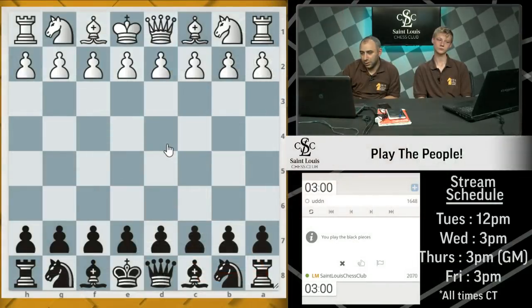We got a 1648 opponent. Let's see if he's going to move. So we'll get a couple more games in.